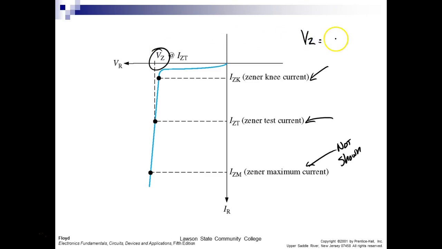So when I look at a Zener diode and it's got a 5.1, that's the rating, VZ. And then it's going to give an IZK, and IZT. So this is established as that, right? You'll understand that. No, not at the knee, right here. So VZ is established at IZT, at Zener test current.